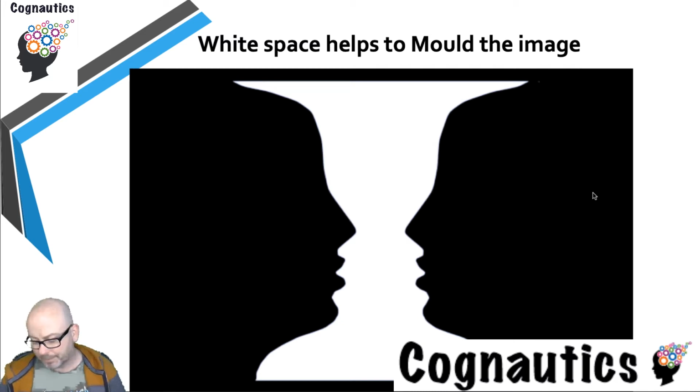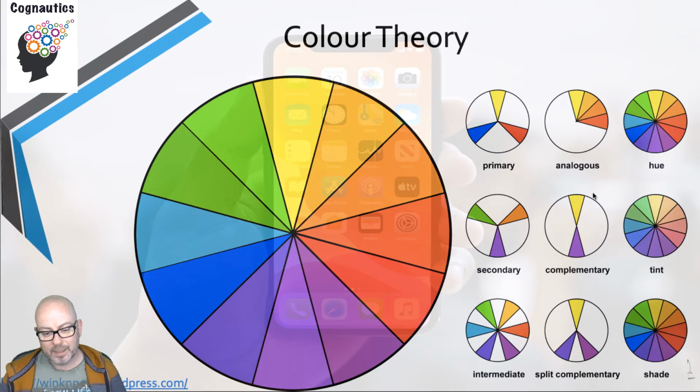Alright, so the next thing we're going to have a look at is colour theory. And as I said earlier, colour theory goes way beyond what we're going to talk about in this course. And if you were doing art or photography, you'd be getting into far more detail about colour theory. But let's just give you a quick starter. In the middle there you can see the colour wheel, and the colour wheel has all of the different colours. And you can see on the right hand side indications of the sorts of colours that go together.